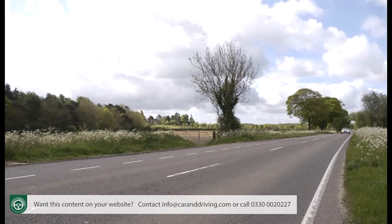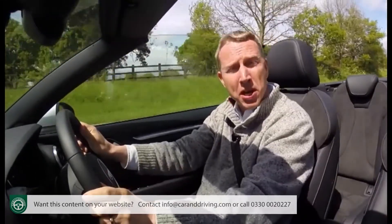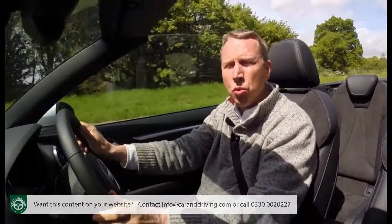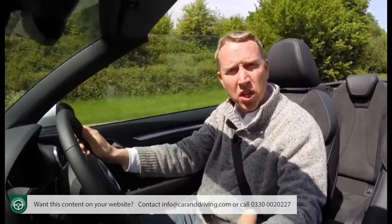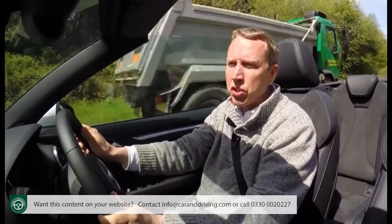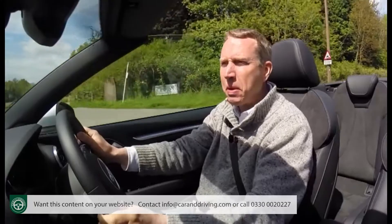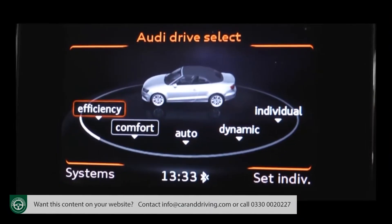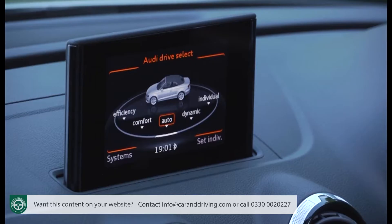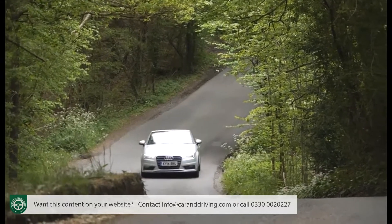Magnetic ride operates through the Audi drive select driving dynamic system, standard on all but base trim models. It enables you at the touch of a button to alter steering, throttle and gear-change responses to suit relaxed, performance-orientated or efficiency-prioritized styles of driving. Adding the optional magnetic ride damping system properly completes the package. Drive select operates via a dash-mounted button offering comfort, dynamic and efficiency modes, plus an auto option and an individual setting allowing you to bespoke some modes to your personal preferences.